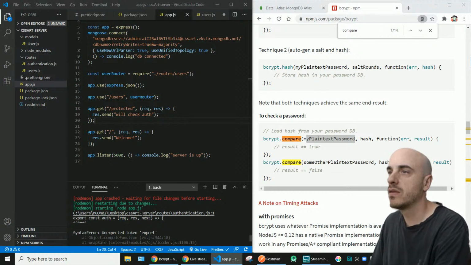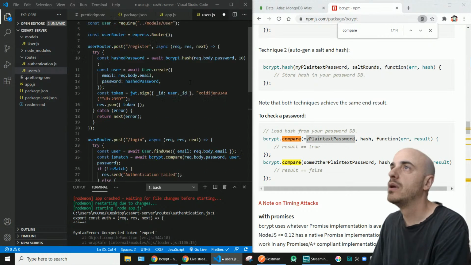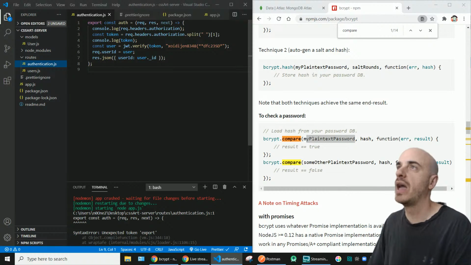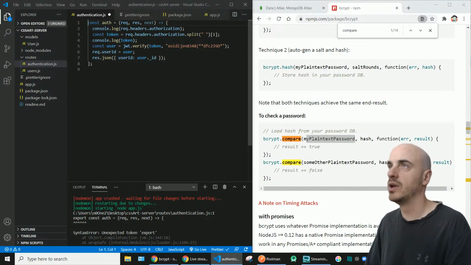Export const auth, unexpected token export. So we don't use export in Node projects. That's my bad. Go back to our authentication. That was too much coding with React. For Node, we say module.exports equals auth.